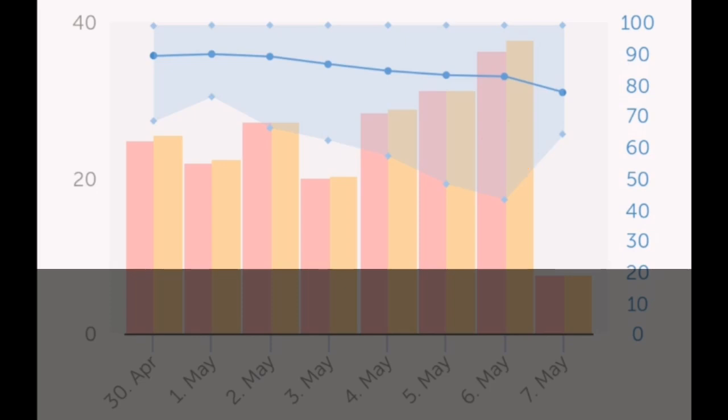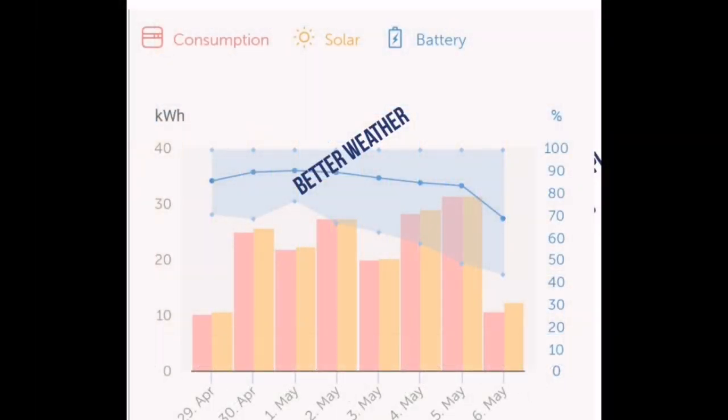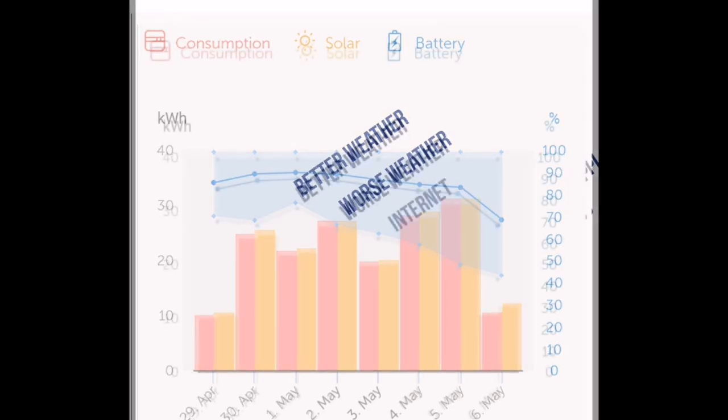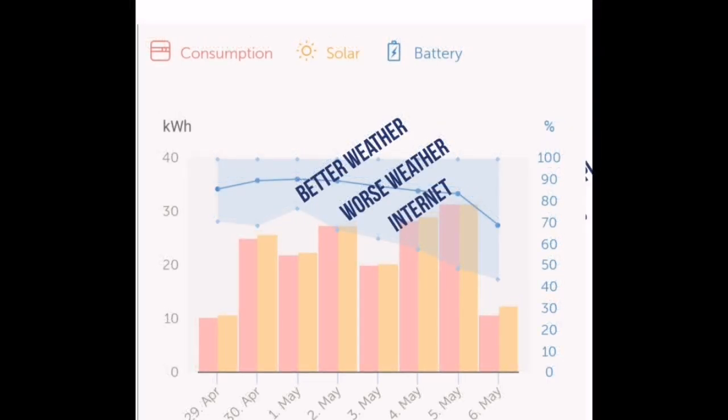What did I actually do in my tests? The difference between the 30th of April, 1st of May, and 2nd of May was just the weather — on the 1st of May we had more sunshine, so solar power covered the base load for longer and we used less state of charge overnight. On the 3rd of May, I actually turned the internet router off — shock horror, nothing online overnight — but the my energy app, the SolarEdge inverter, the Solax inverter, everything catches up and refreshes overnight, so there's no harm whatsoever in turning your router off.